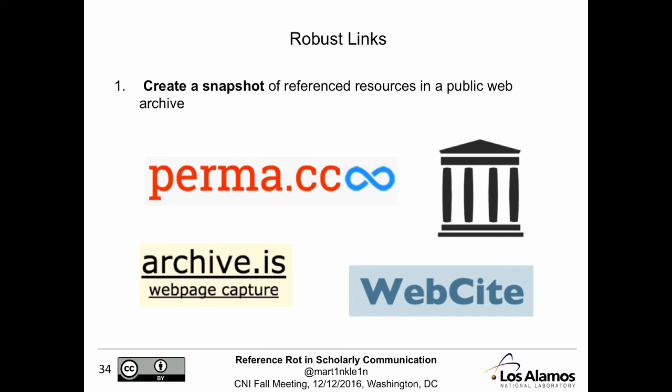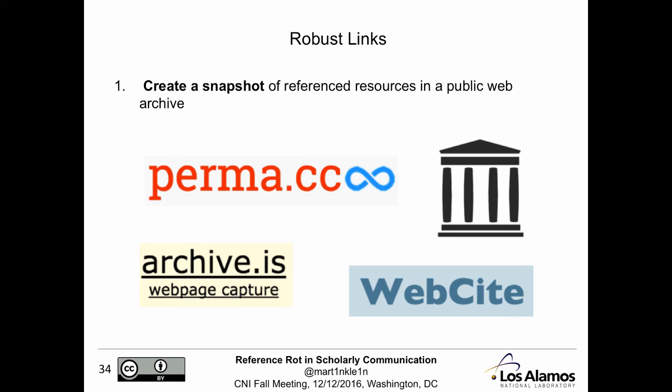We've seen several archives that can do that. The Internet Archive is one institution where you can ask them, hey, please go and grab this URI for me, archive it for me. Perma.cc has been trying to focus on the notion of archiving references for scholarly articles. WebCite has been around for a while for a very similar purpose. Archive.is is also another one of those proactive archiving services that you can ask to archive a particular URI for you. And for all these four services, you will get immediately back the URI of the archived resource, the URI of the memento, which you can then use further on, as we will show.